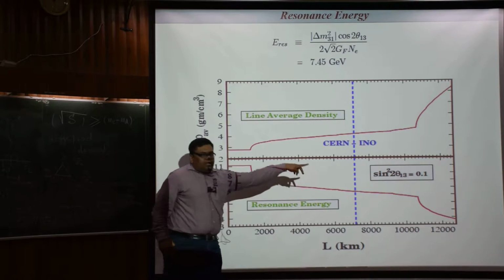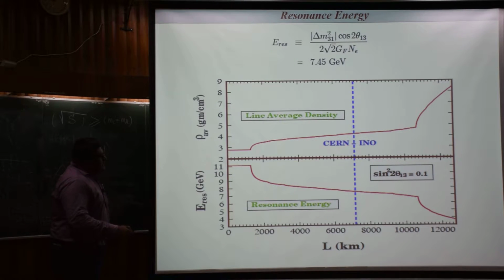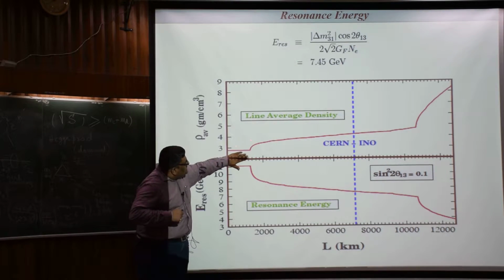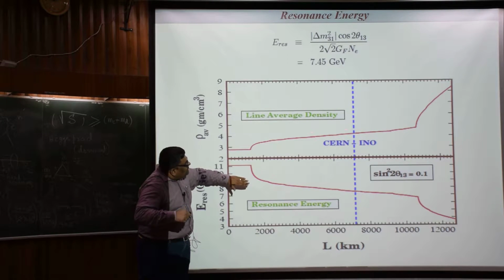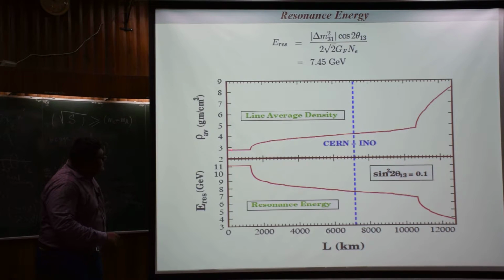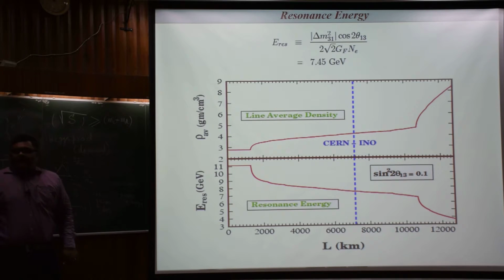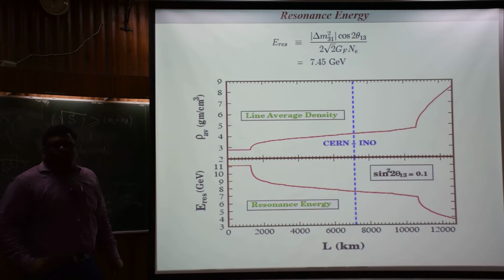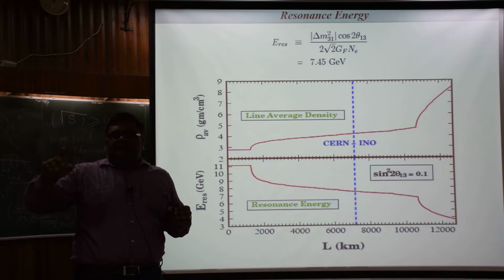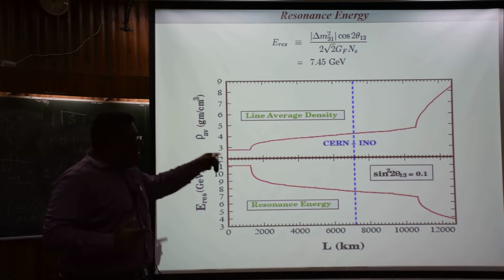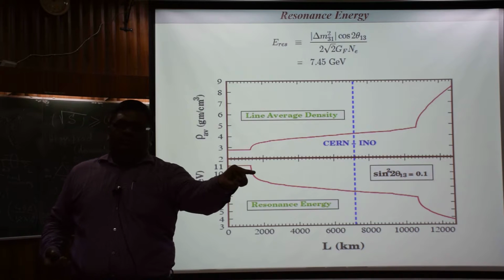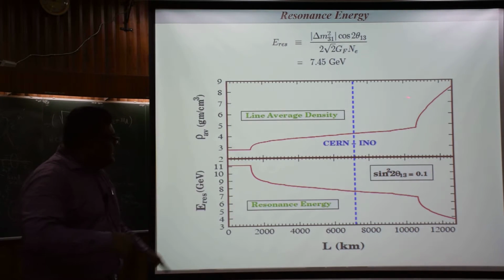This is the earth radius I plotted in my thesis, taking that model, what is the line average density. So you can see this line, this upper plot, this is the line average density of earth as a function of L. And you can see here, if it is 7,000, the value is around 4.2. But when you are passing through core, 10,000, 11,000, there is a kink in the matter profile, because all of a sudden the density jumps from 4 to 10. Since I am doing this averaging, still you can see a kink there. So this is the kink, where you pass into core now. Okay, neutrino trajectory passes core.